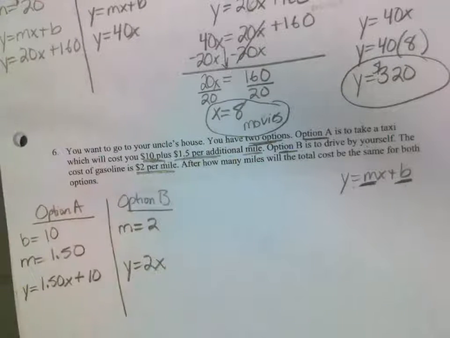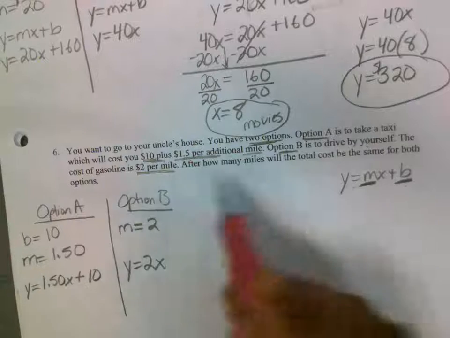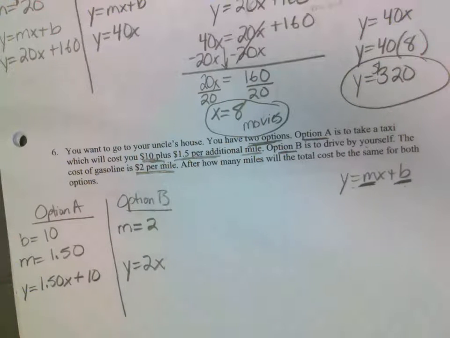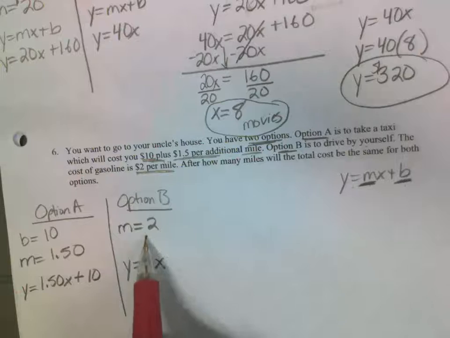I know that I'm talking about linear equations because the rate for the first option is the same. It didn't change. It didn't say, okay, for the first mile, it's going to be $1.50, but then for the next 3 miles, it's going to be $2, and for the next 5 miles, it's going to be $3. The rate of change is consistent for that option. The rate of change is consistent for the second option. That's how I know that we're talking about linear equations, because the rates are consistent for both options. The first option is this. The second option is this.